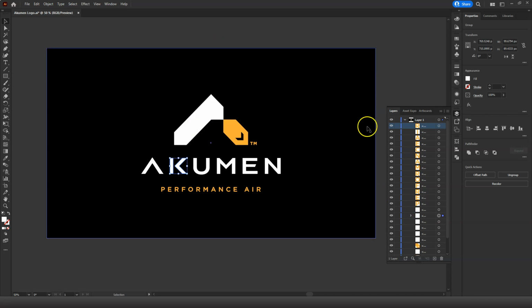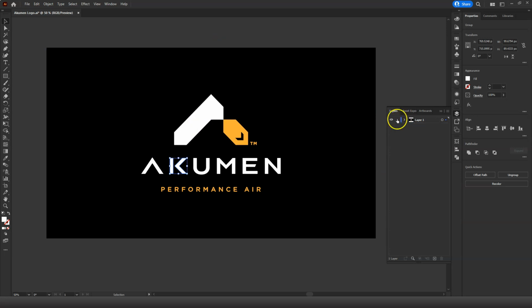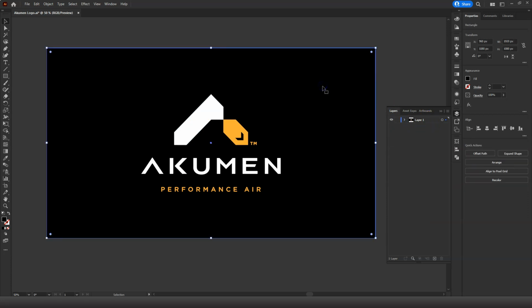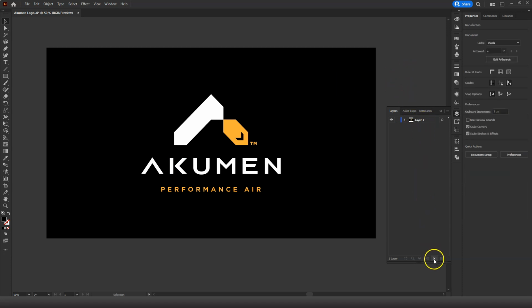So let's start moving these things between layers. I'm just going to snap up layer 1, and I'm going to keep layer 1 as like the one I'm going to throw away at the end. So I want to end up with just this black shape left on layer 1. So first thing I need to do is just create a new layer. You can do this at the bottom of the layers palette. Down here there's a little plus symbol, or from the flyout menu here for new layer.